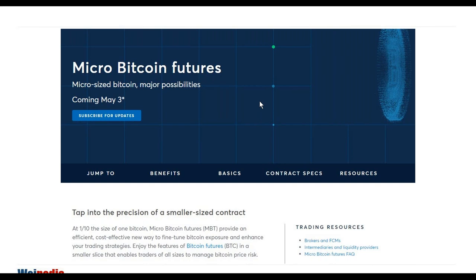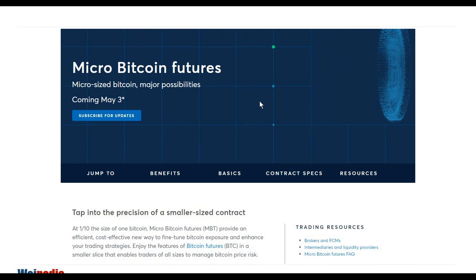But you have to understand that Bitcoin futures is a different creature. It's more for traders. Traders, just like I explained, is between 2 days to 3 months, or intraday trader. So I do struggle when I want to trade with Bitcoin. When I want to trade Bitcoin, it means that I want to trade below a 3 month period. I couldn't find much of a platform, so I'm very thankful that on the 3rd of May, they're going to launch this Micro Bitcoin Futures. It's meant for traders, it's not for investors. It's also meant for hedgers.